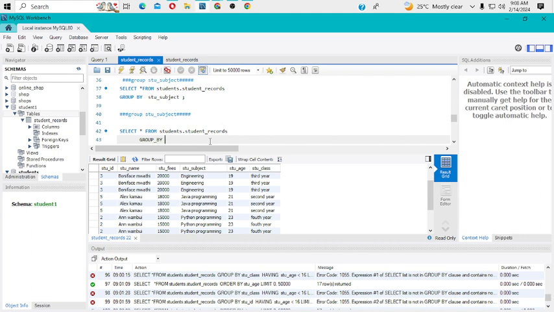So we're grouping by, let me just change this to student age.